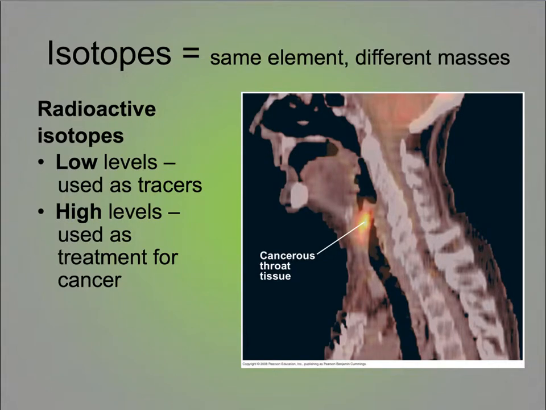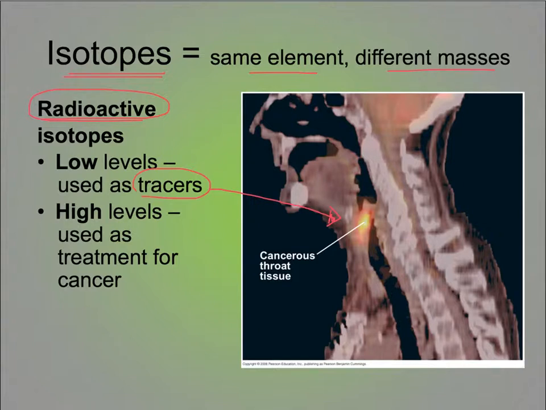When we're talking about atoms, also we sometimes, especially in the medical world, talk about isotopes, which are the same elements with different masses because there are different numbers of neutrons. And often when there are different amounts of neutrons, you end up with an element that is radioactive, an isotope that is radioactive. And we use these as low levels as tracers. So here's a picture of some radioactive iodine that has been picked up by the thyroid as a tracer, trying to find out what's going on.